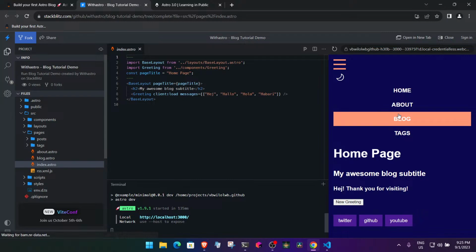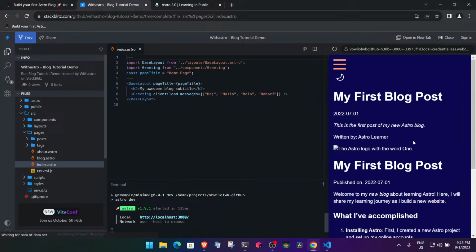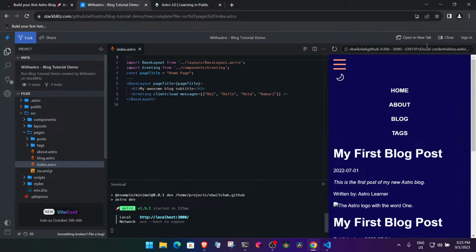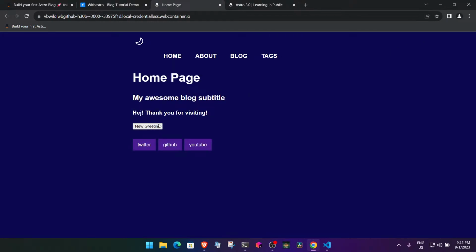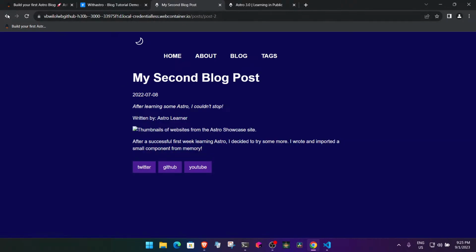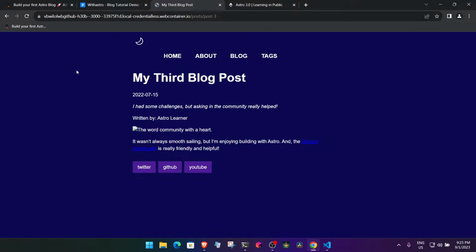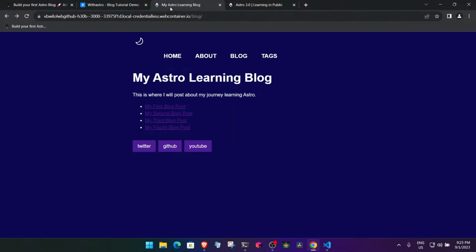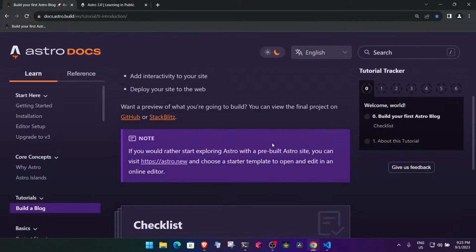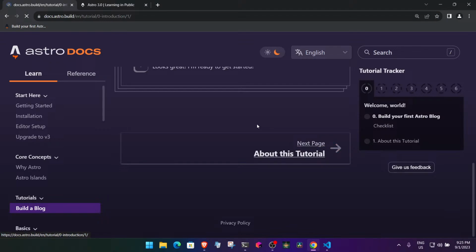Homepage, blog first, blog second, blog third. Okay, fine. In Astro 3, I guess they released certain things now. That's why it is trending. I mean, okay, let's see about this tutorial.